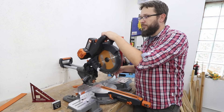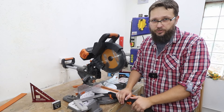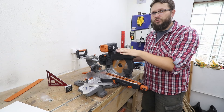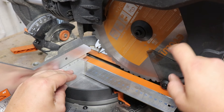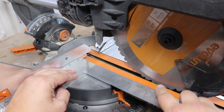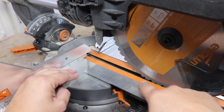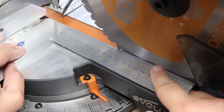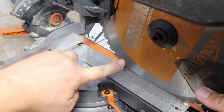If you did have some gaps at the front or at the back of the cut, you can adjust the saw to make sure you've got a perfect cut. First of all make sure your saw is unplugged from power — in my case I'll just take out the batteries. To make sure we are making straight cuts, the fence itself needs to be square to the blade. This saw comes with a lock so I can lock the head in position. Now we can offer the square to our fence and to our blade, making sure the teeth of the blade are not touching our square. If that's not possible, reference the square off the teeth of the blade at the front and at the back. Make sure not to put too much pressure on the blade as you may bend it slightly and get an inaccurate reading.